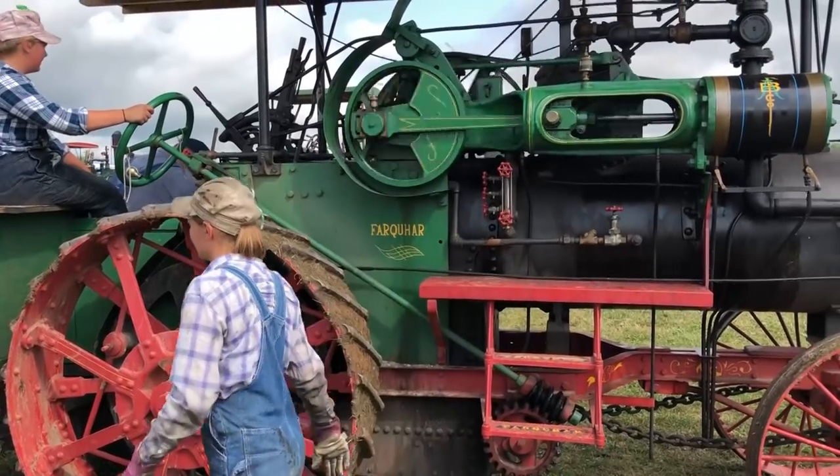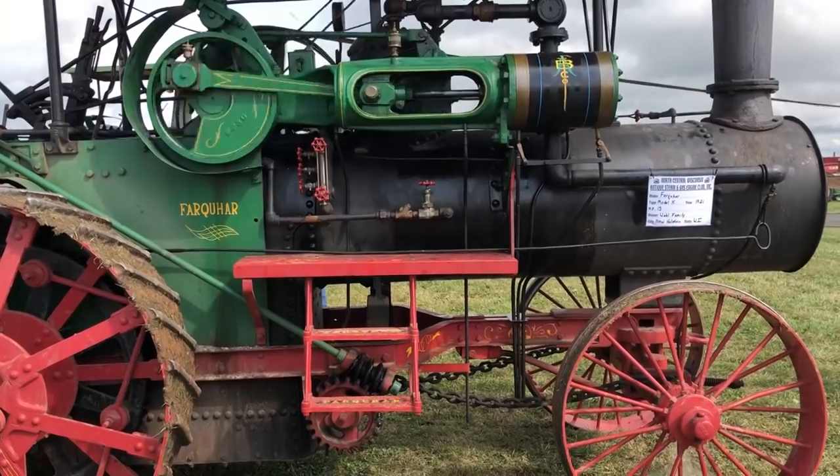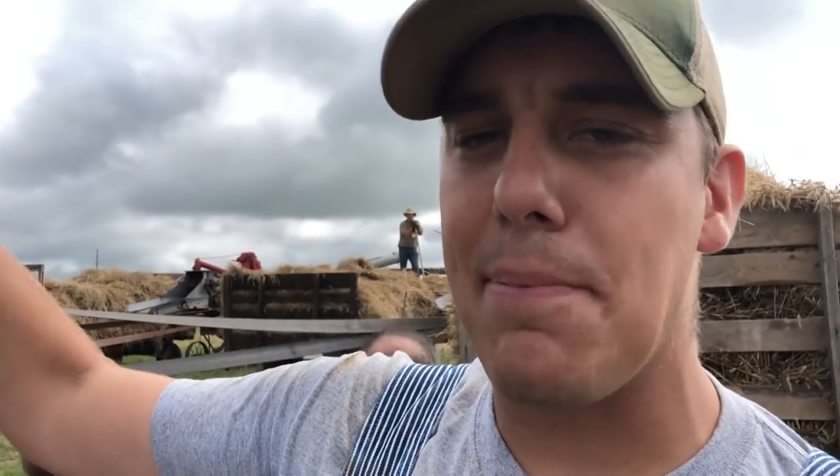Now we're taking a look at a steam engine built in 1921. This was the main power source from the late 1800s to the 1920s, when steam started being phased out. Near the rear wheel is a firebox — basically a big metal box completely surrounded by water. A series of tubes carries smoke from the firebox toward the front and up the stack, while all that metal surrounded by water heats up and boils it. The steam is collected at the top in what's called the steam dome, then pumped into the engine — essentially a piston — with steam pumped on each side to move it back and forth, converting that into rotary motion to power equipment.